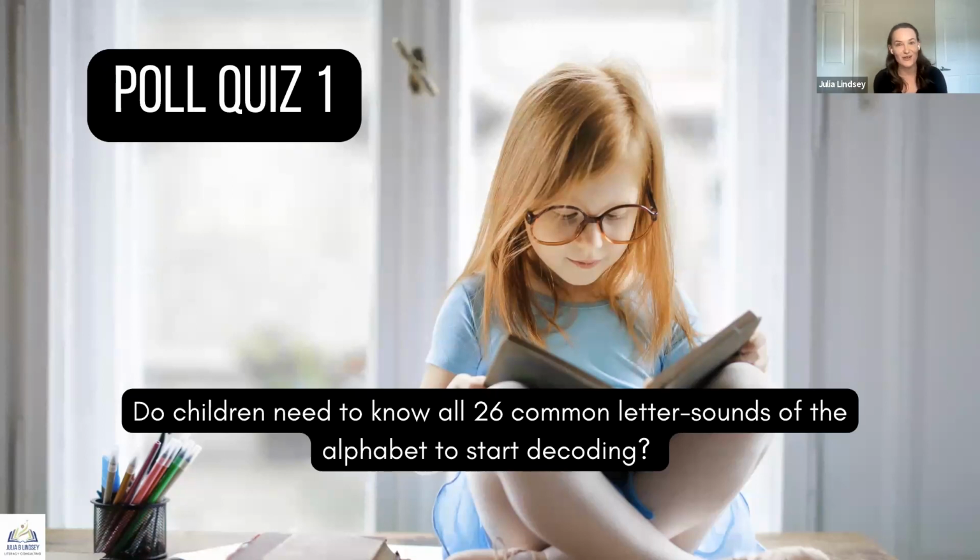Obviously, they can't learn how to decode a word with a letter they haven't learned yet, but they can start practicing this act of decoding earlier than we might think. Indeed, some research studies that successfully teach children to decode words often have kids know 13, maybe even 15 letter sound relationships. And in some current curriculum, like the UFLI Foundations curriculum that came out last year, I believe they teach children about decoding after only maybe 3 or 4 letters. And we do hear anecdotally that children are experiencing success.